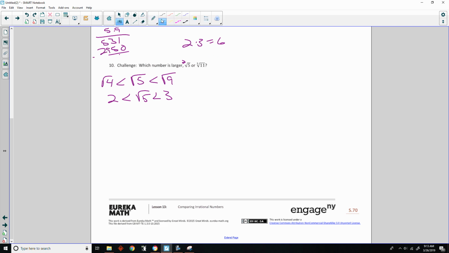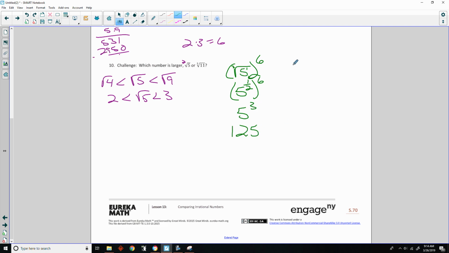Okay, I'll do the square root of 5 first. If I take the square root of 5 to the 6th power, that just means the square root of 5 times the square root of 5 times the square root of 5, and so on. The square root of 5 is the same as 5 to the 1/2 power. It's our power over our index. So this is a 1 and this is a 2. And if I take 5 to the 1/2 to the 6 and we use our power rule, that is the same as 5 cubed, which is 125.